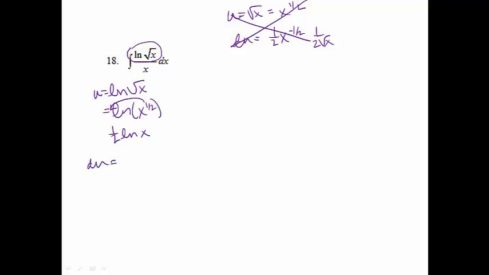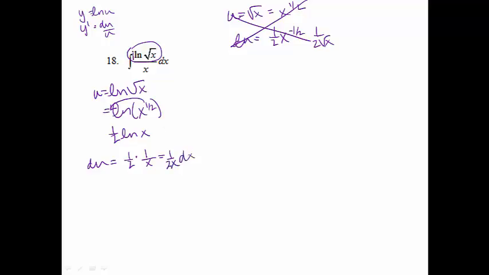Now when I go to take the derivative of that, the derivative of a natural log, if I have y equals ln u, is du over u. My u would be x, so du would be 1. So this is going to be 1/2 times 1 over my u, which is x. The derivative of ln x is 1 over x. If I simplify that a little bit, it will be 1 over 2x dx.